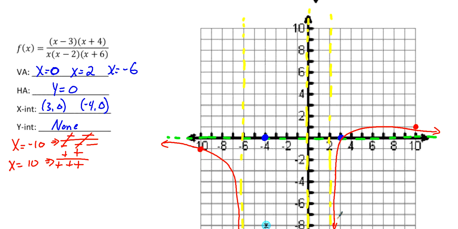Okay, now let's look at my middle pieces. So let's look at when x is -1. So when x is -1, my first factor's negative, the second one is positive. On the bottom, it's negative, negative, positive. Negative divided by negative is positive, so it nets negative at -1. So at -1, we're on the negative side. So now that I have my x-intercept and this point, I know that it's going to do this. Crosses the x-axis and then comes down like that. And then my last part, I need to plug in +1.